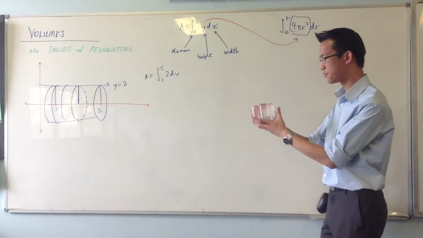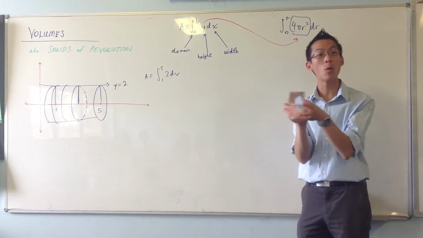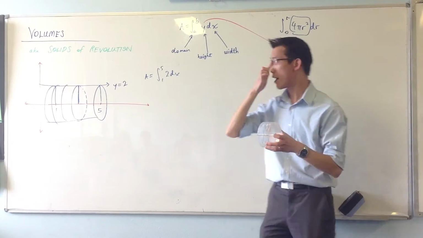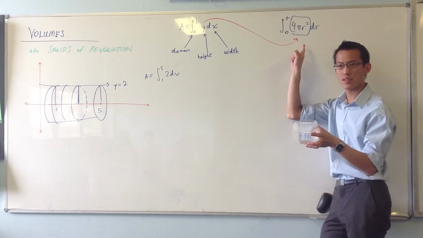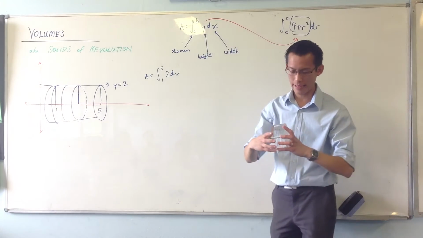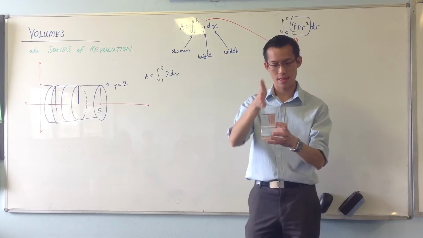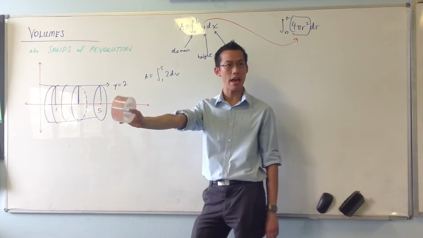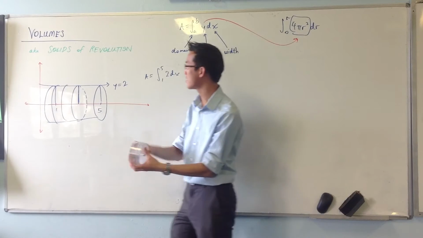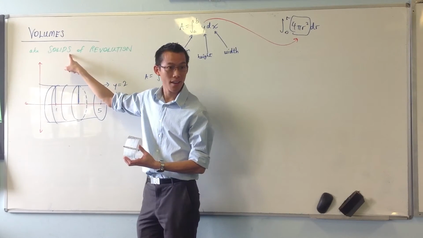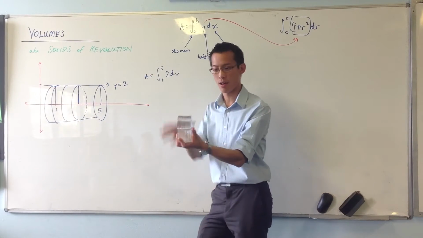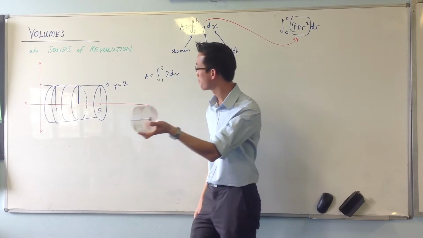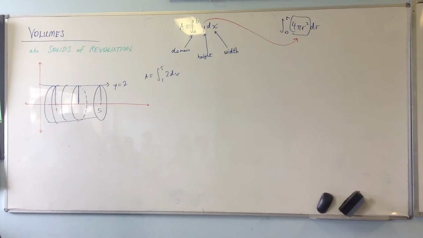Now, what is this? Well, it's a cylinder, but how it was made is the important thing. If you want to think about it that way, rather than like spherical shells, I have kind of like slices. These are all the circles that have been made that I've put together, and you put enough of them together and you get a solid shape. Hence a solid. Now, what I'm interested in is integrating, combining all of these, and I should get a volume at the end. So you can see why it's called a solid of revolution.